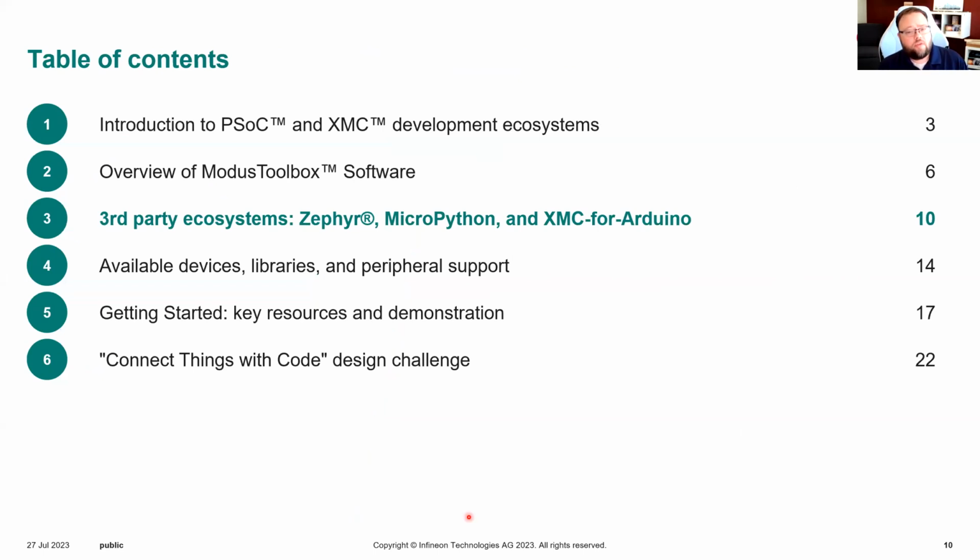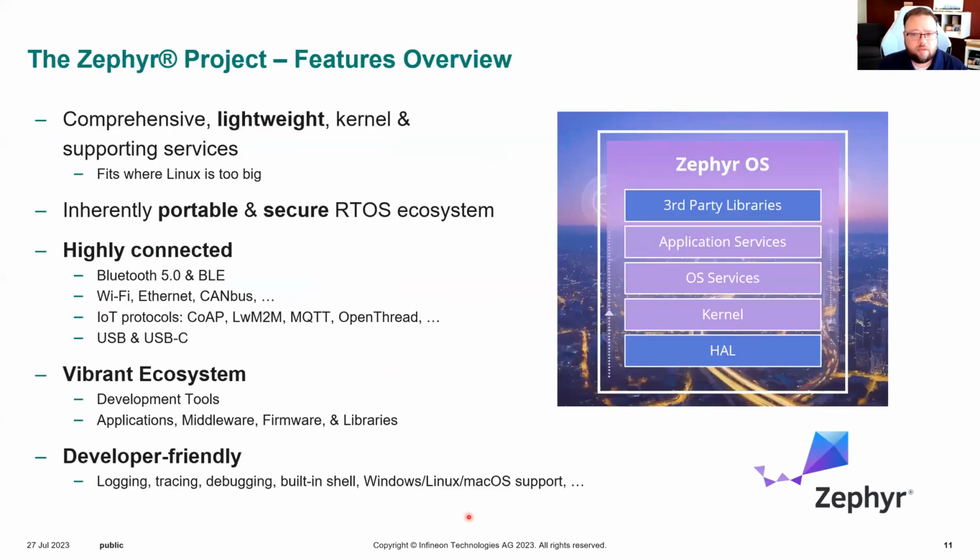When we get to the third-party ecosystems, we'll go into an overview of each one of these. From a Zephyr Project perspective, maybe you're familiar with this: if you're familiar with developing on Linux, especially on a microprocessor, it has that feel to it, but it's a very lightweight implementation. One of the taglines they use is that it fits where Linux is too big.